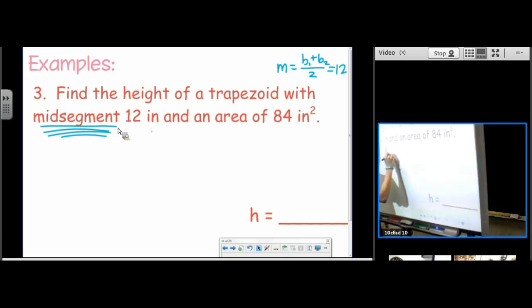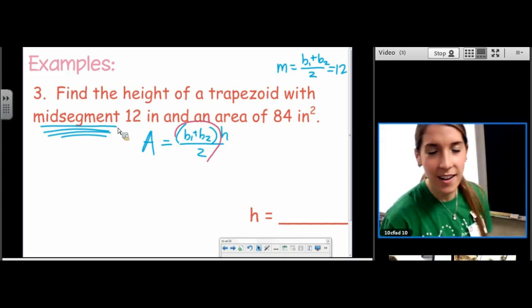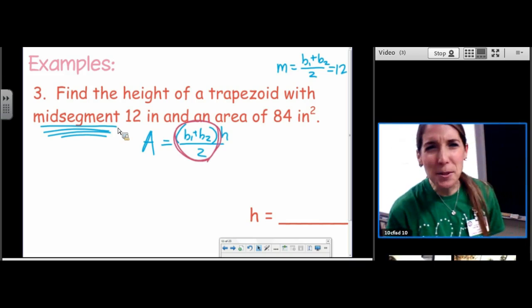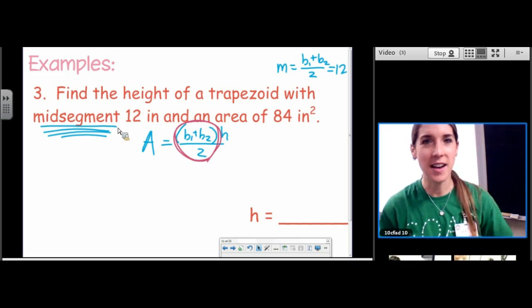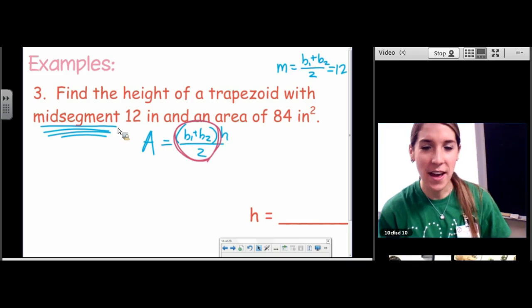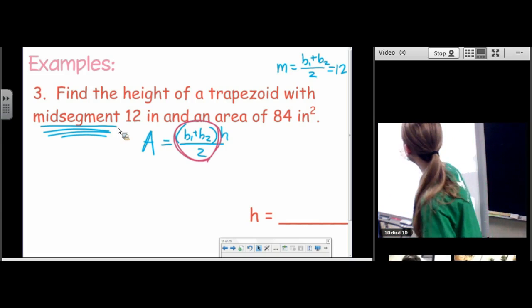Well, take a look at your trapezoid area formula. The area of a trapezoid. Oh, my goodness. Look inside this formula. Do you see something there? The area of a trapezoid is really just the mid-segment times the height, which is really mind-blowing. But whatever. So base 1 plus base 2 divided by 2, that is 12.